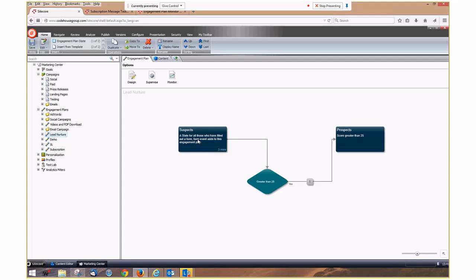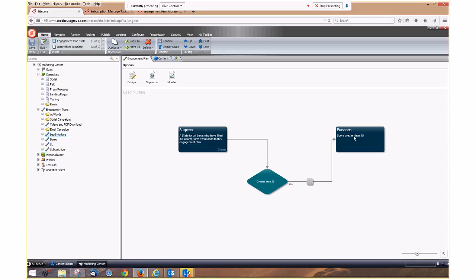Then we say, well, monitor all of those people. If they come back to the site, or even in the same session, do something else with engagement value points, such as watching a video or downloading a PDF, put them into a new bucket called prospects. So people who visit the site generally do one form. They're suspects. They might be interested in us, but we're not going to spend any time on them. But then they go and read a load of papers or watch a couple of videos.